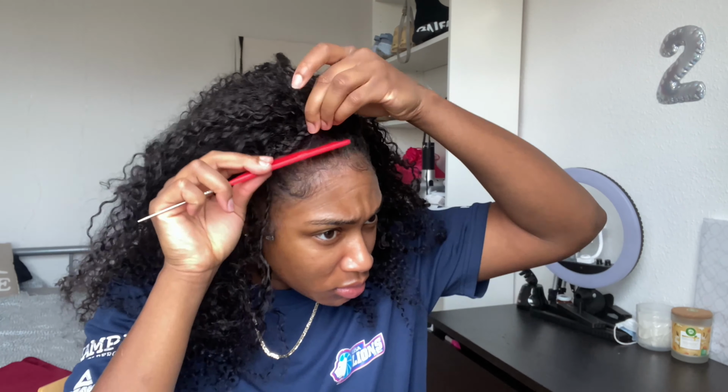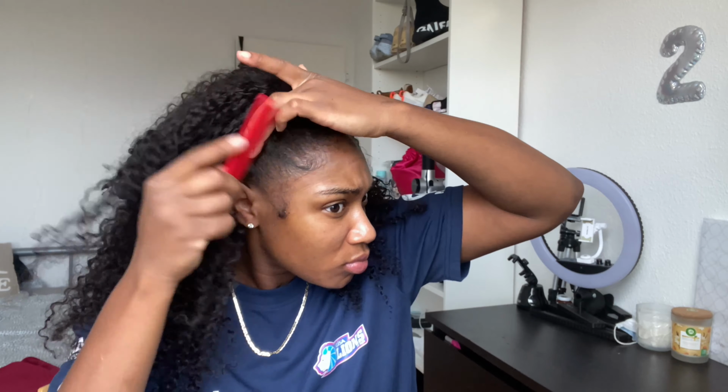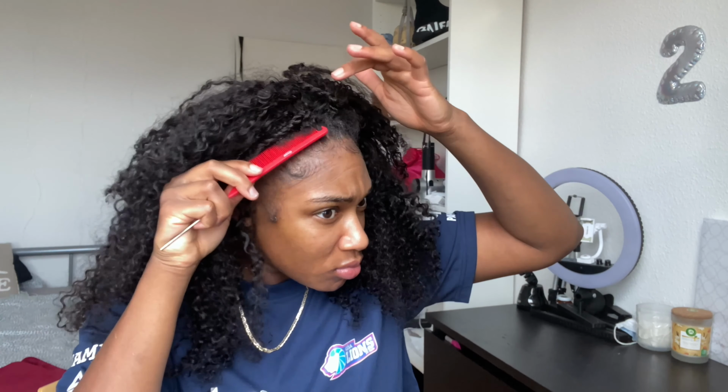But here we are the next day, and I just wanted to show you guys how it was looking. As you guys can see, you can barely tell, but you can see that it is super duper flat. So what I'm doing is taking my comb, and all I'm gonna do is literally puff up my hair, and that's just gonna disguise it a lot more. That it's all mine, baby. This is all me. This is nobody else's but mine, period, dot. And that is all she wrote.